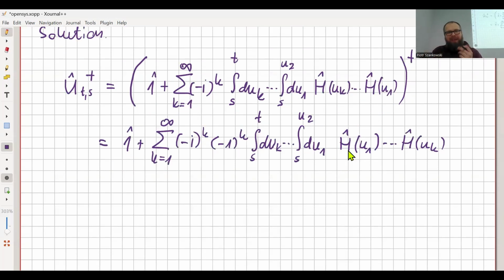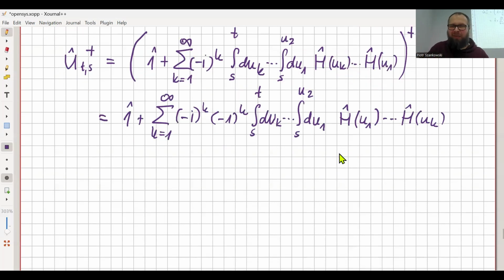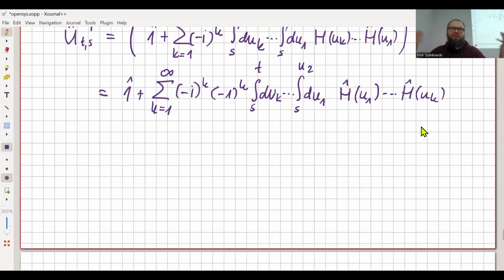So now we want to transform it back to something that is again a time-ordered exponential. Okay, so there is some work before us. Namely, we have to do something with the integrals. We have to reorder those integrals so that they match up with the order of operators, right? Then we will basically be back to the beginning. But to do that, we have to do some tricks.